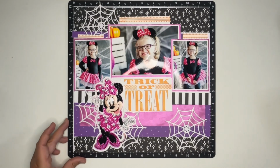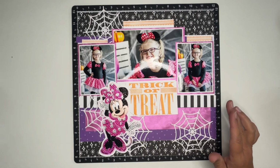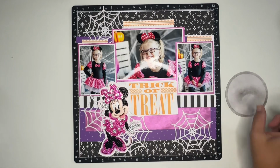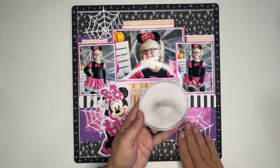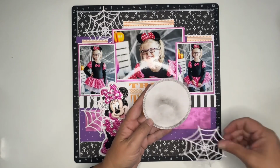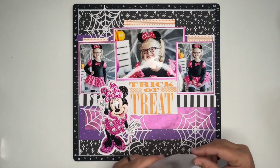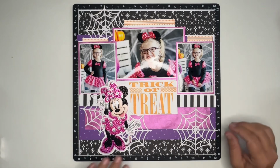And as I was doing this, I was trying to figure out if I wanted to make these spider webs pop, and so I cut out some of these circles. I did this using the Spotlight on Nature dies, and I cut out the largest one and thought maybe it would back my spider webs, and so I just took some black ink with my blending brush and put some on there to give it some color, and then laid it on top of here like this, and realized very quickly that I don't like it. So I took that off. I tried it up here as well, and no matter where I put it, I just didn't like it. So that is not going to make it on.